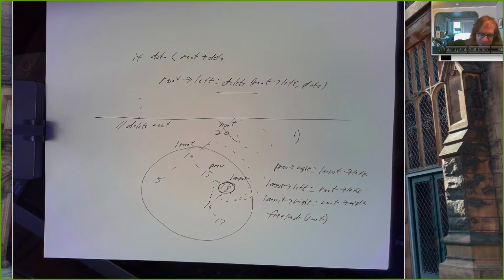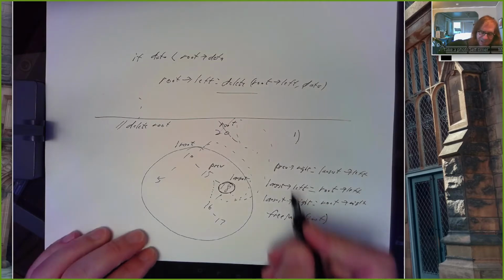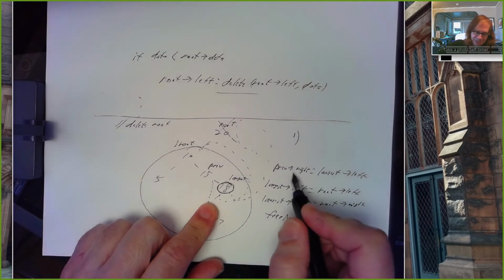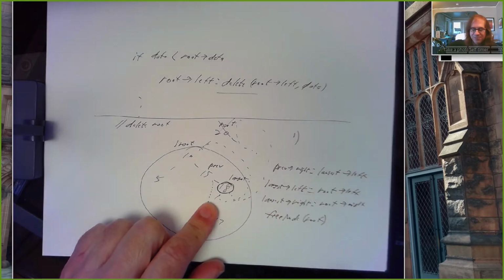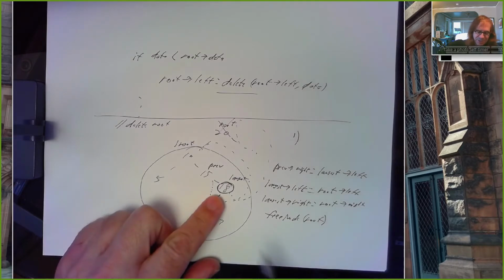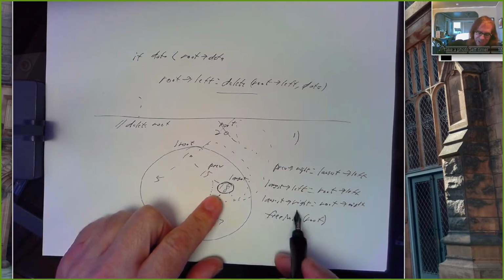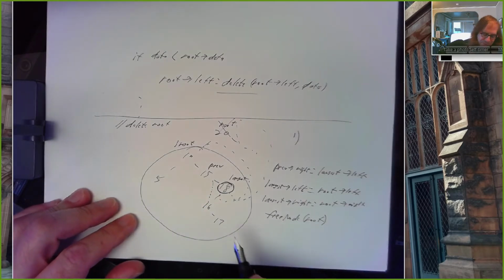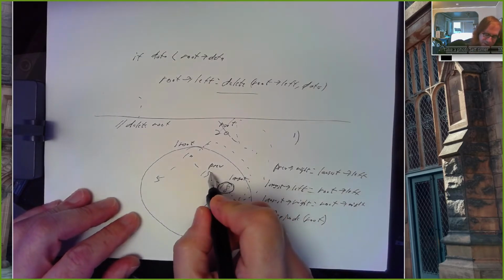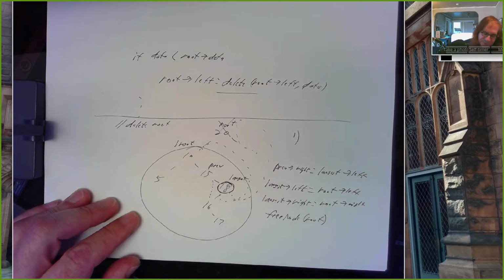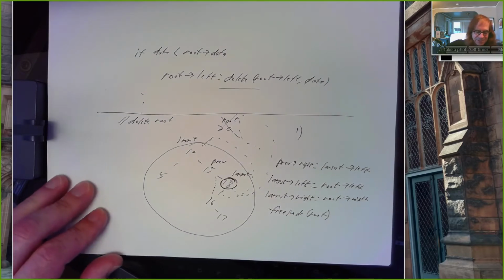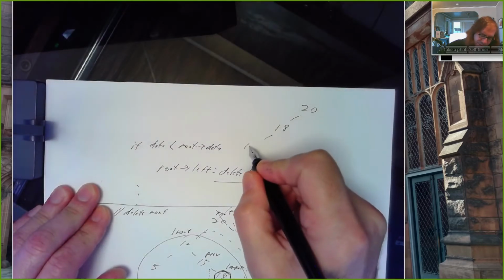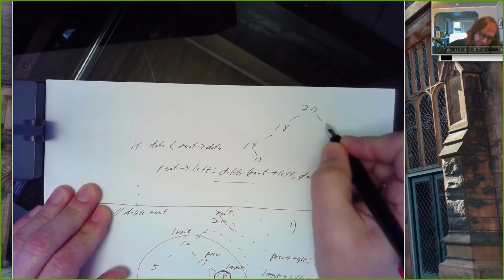So there are edge cases, and a lot of this works automatically. If there's nothing to the left of largest, then this is just going to set previous right equal to null. That's perfectly fine. If there was nothing to the right of root, this would set largest right equal to null. That's perfectly fine. But the two edge cases you do need to worry about is one, when you're trying to find the largest node and the previous node, there may not be a previous node. You could have a situation where you look at something like this.